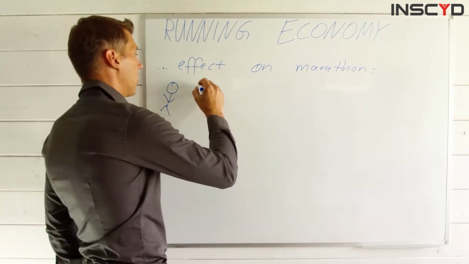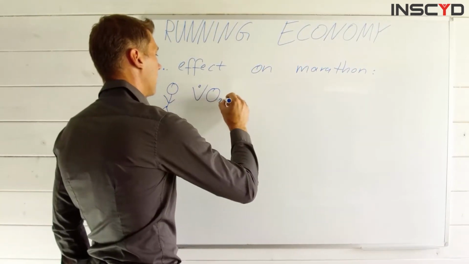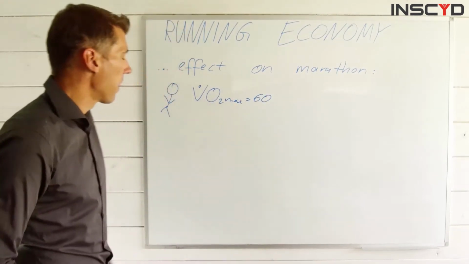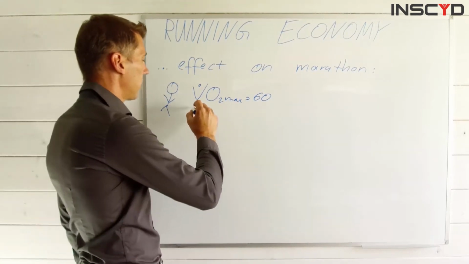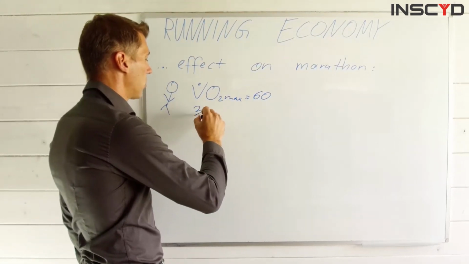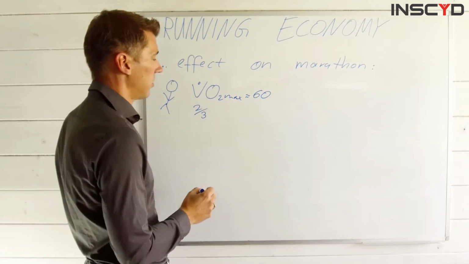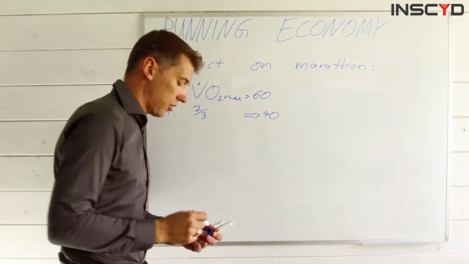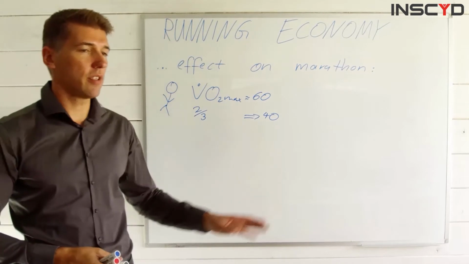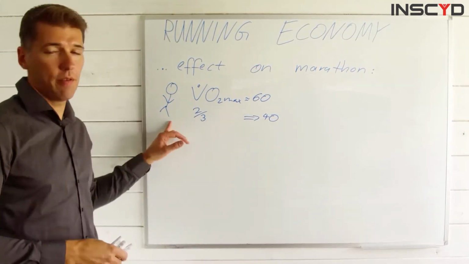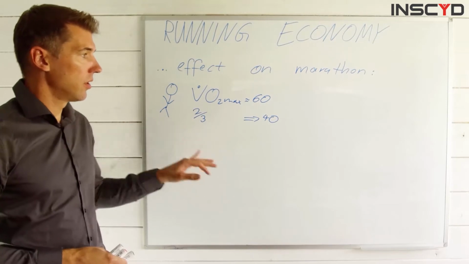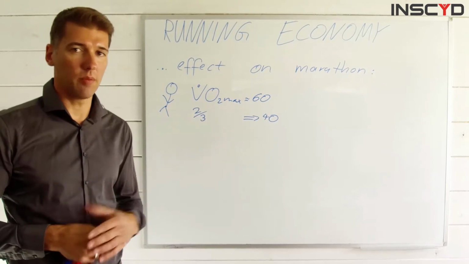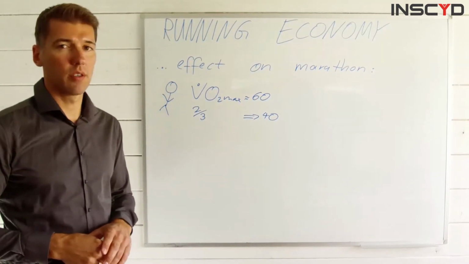Let's assume VO2 max is approximately 60 milliliters. And let's assume in a marathon the athlete is able to use 2/3 of that. So this then equals using 40 milliliters during the marathon. To put this in perspective, if this athlete weighs 70 kilograms, this 40 milliliters equals approximately 250 watts on the bike, for example, 240, somewhere in this ballpark, right?